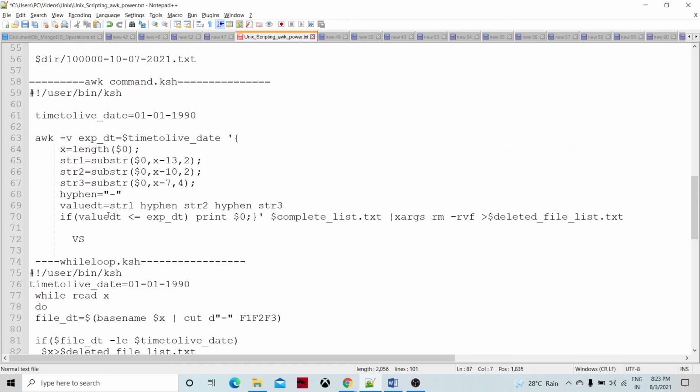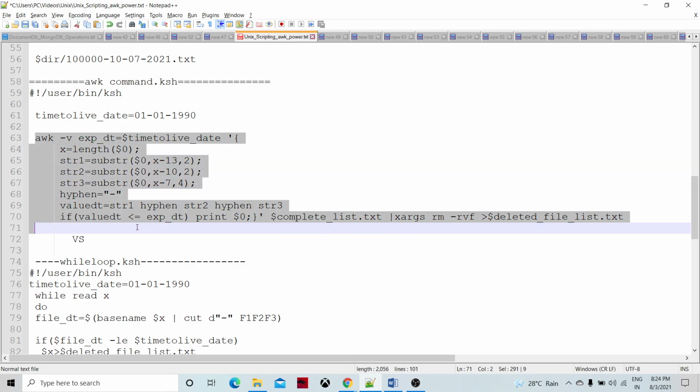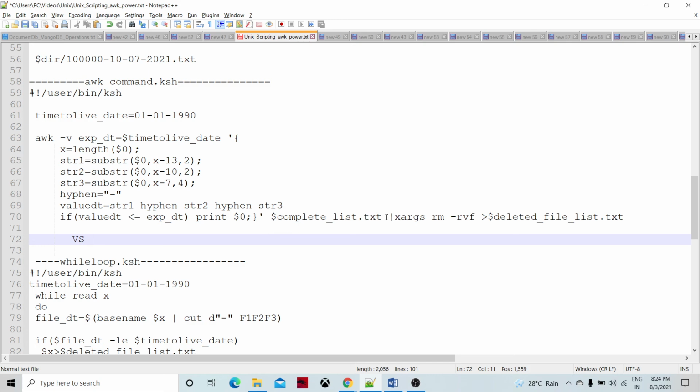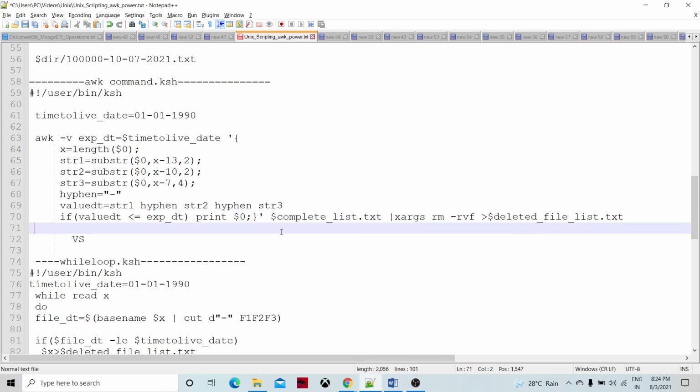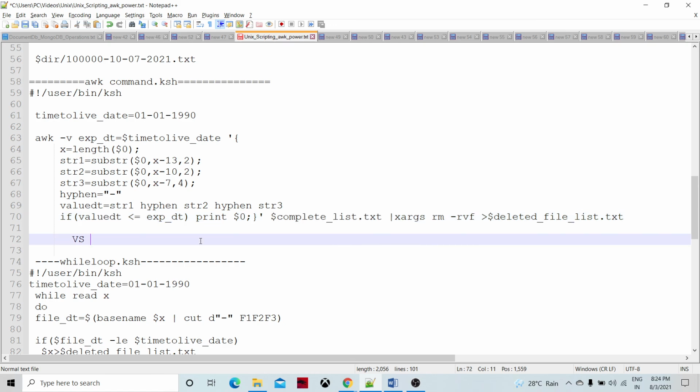Whenever we use the awk command, awk has some in-memory functionality. Whatever list we provide, we give it a single time, and that list is going to live throughout the awk process. It doesn't have to go to the physical memory locations in every iteration. Therefore, it is performing very well. So we could do it, and you can customize it whenever you need it. I wanted to discuss this with you.